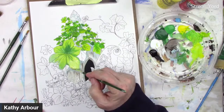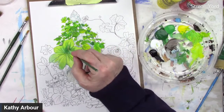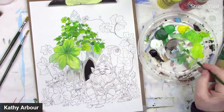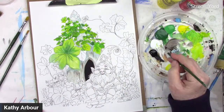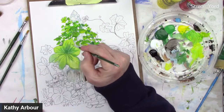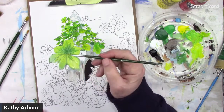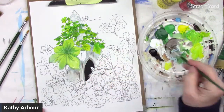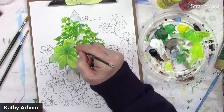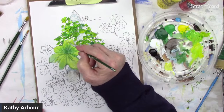Bit of white there, soften some of this, bring some of that in there. A little bit lighter on the top here. It's starting to curl. So put some of that in there, just some white on my brush.